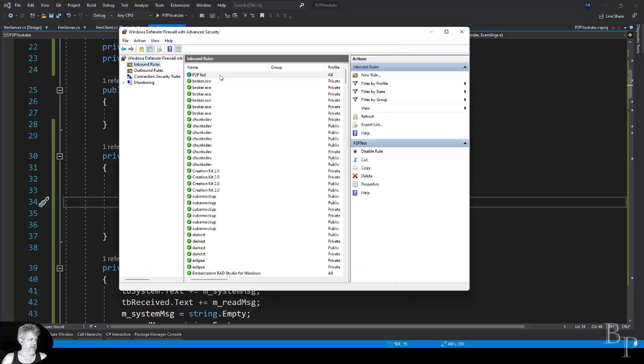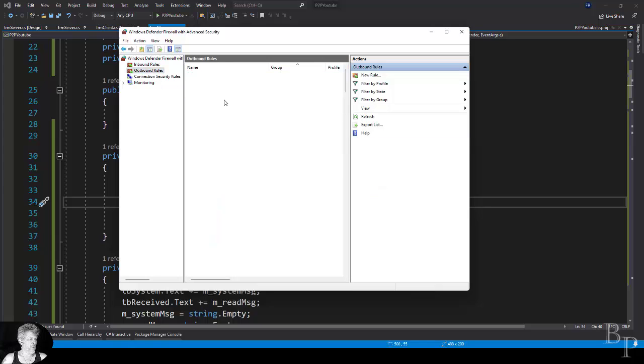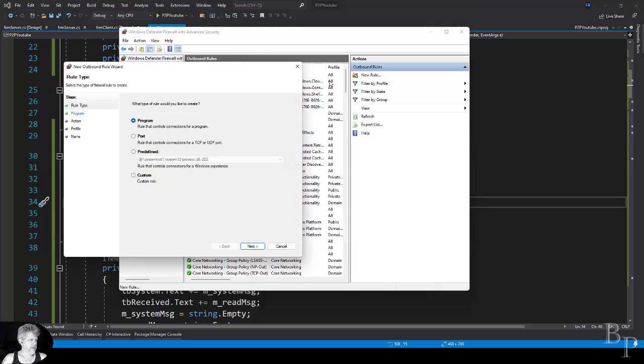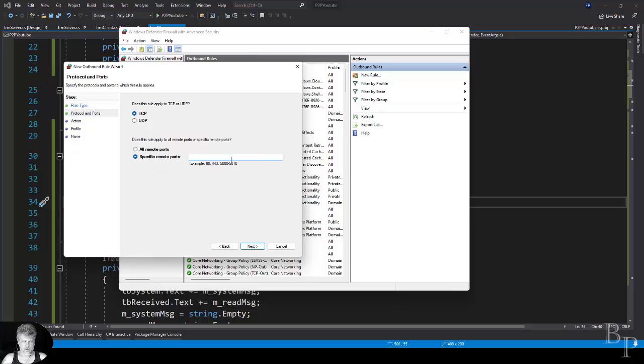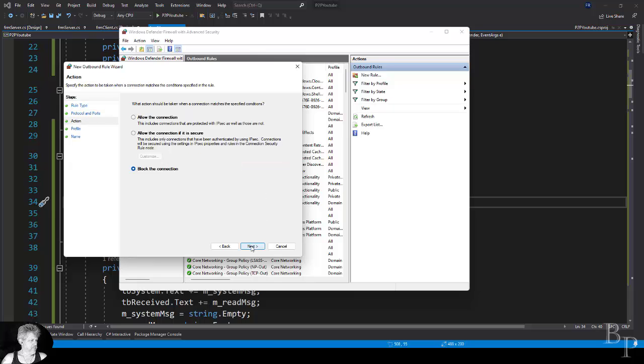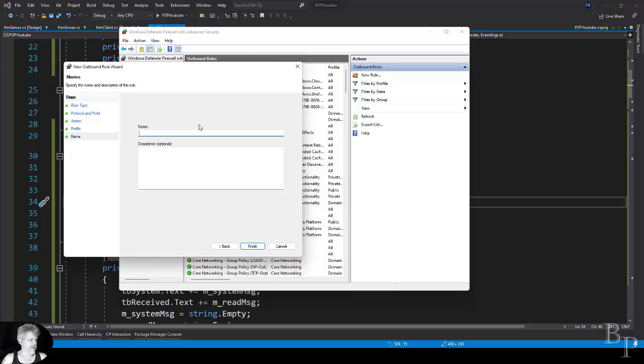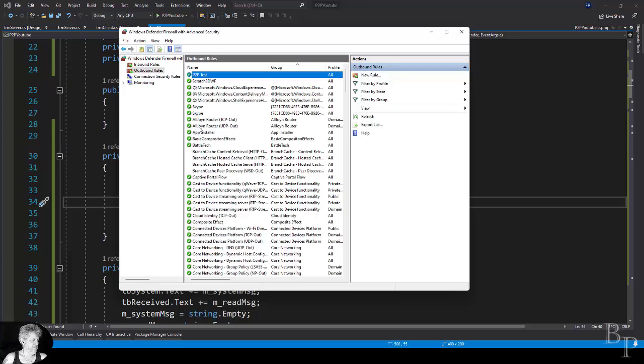And there is my incoming rule. Now I want my outbound rule, and I want it to be exactly the same. Let's see here. You see, it may default to block this connection this time. No, I want to allow this connection. Yep. P2P test. So we got P2P on both of these.